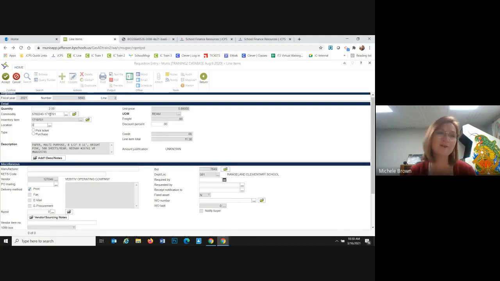Our warehouse location is 881. We're going to tab again. We're going to look at our description and we're going to see it as bright pink paper so we know it's the right item. The unit price is $5.17 per ream. Unit of measurement is a ream, and our line item total is going to be $10.34. So we're good to go on that.